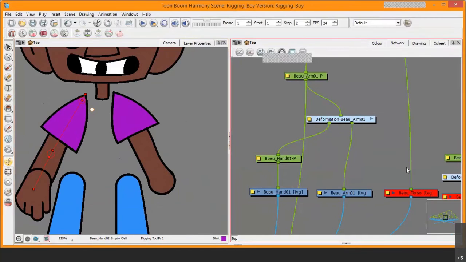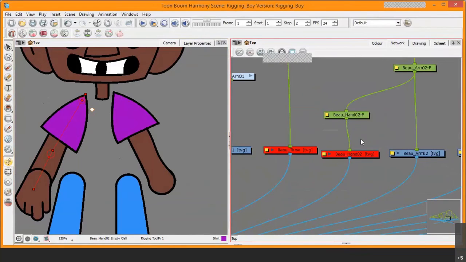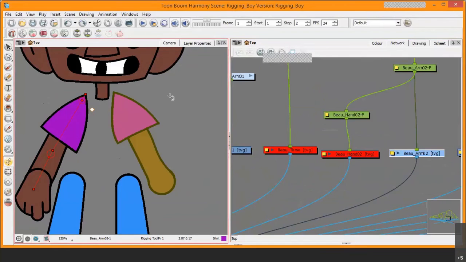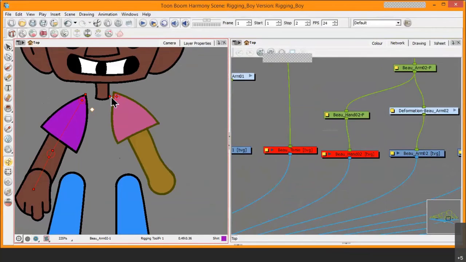Oh, notice that nothing is happening. Let me undo that. I have to ensure that the arm is selected. So now we click right here, create the root. You go to the middle right here, you create the elbow. And then you go to the end right here and you create the end part. And there we have our bone deformer. Once you lay down the structure of the bone deformer, you deselect your setup tool, and you notice that your deformer turns back to green, and then you go over to your transform tool to test it. And now, when we rotate it, we have this also bending as well.